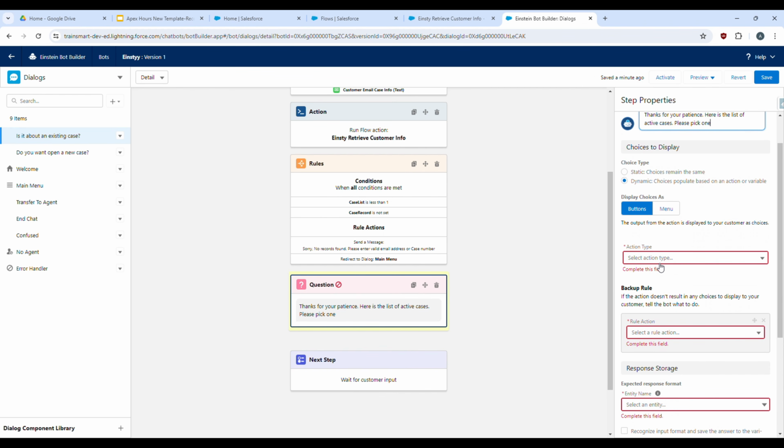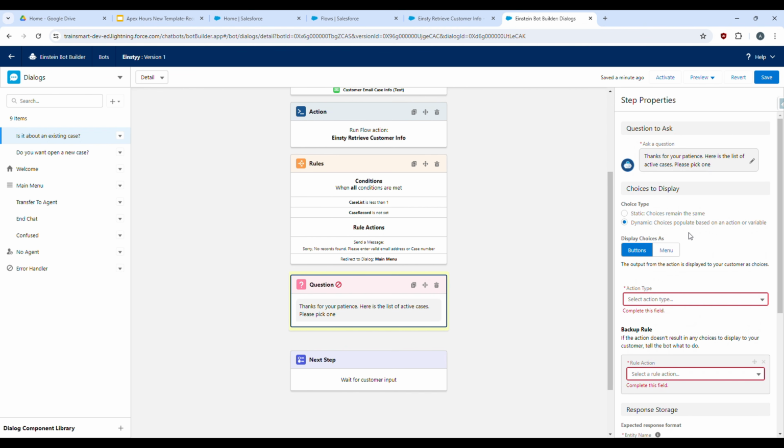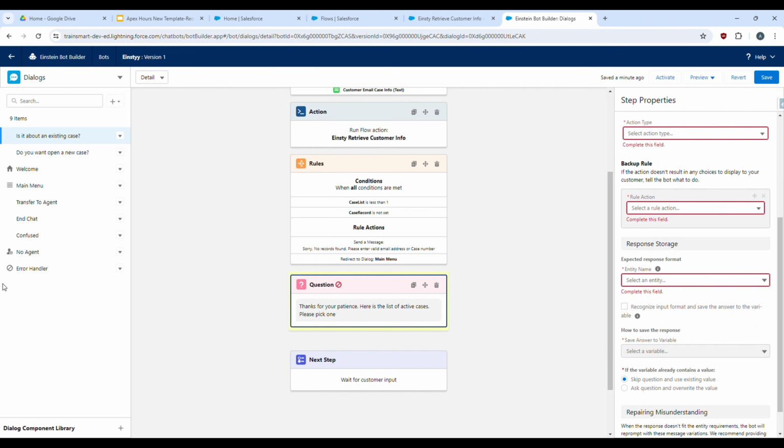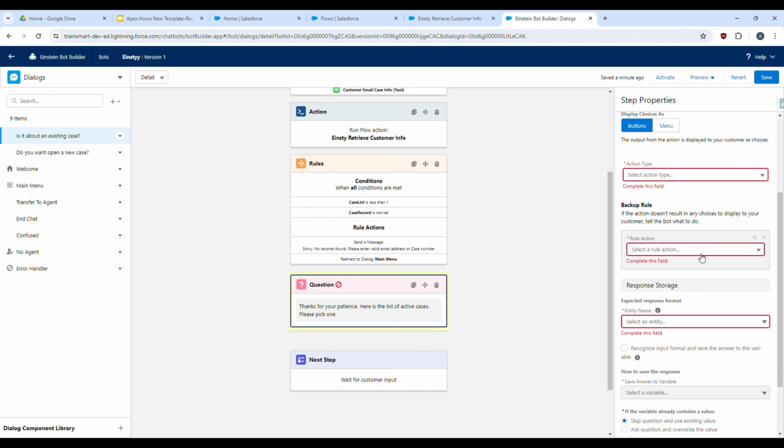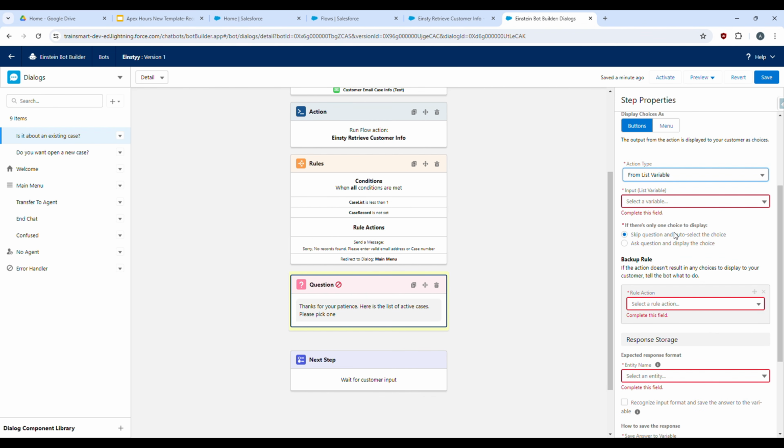And here, under the action type, I'm gonna pick list variable, because do you remember we have our list variable here.